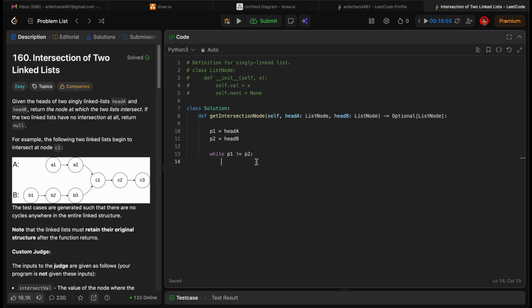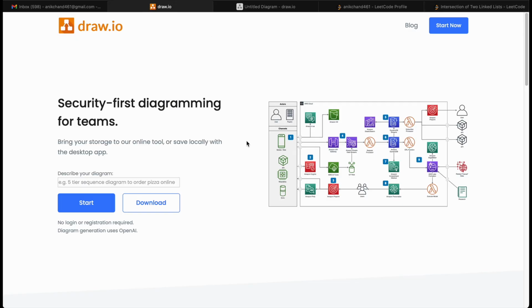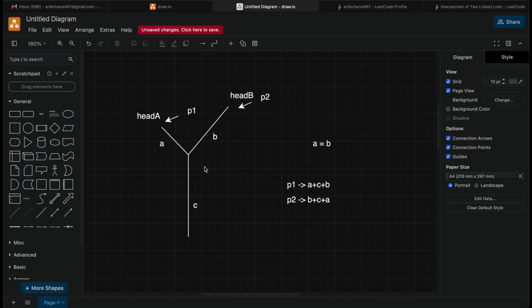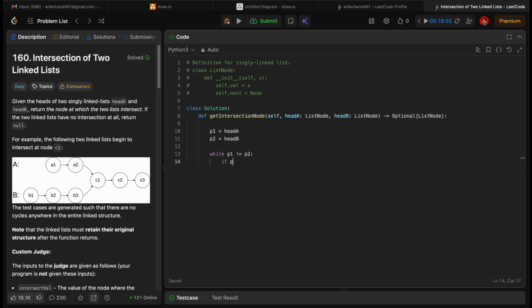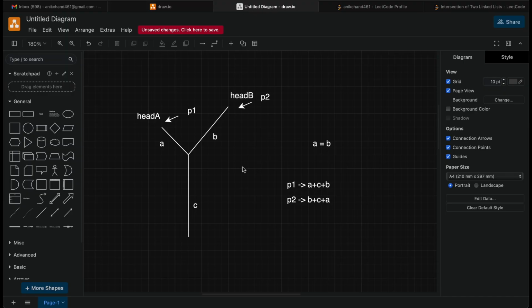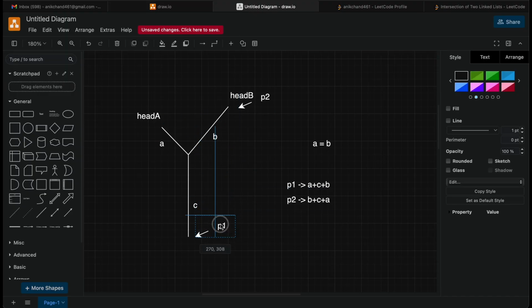While P1 not equal to P2, means if these two pointers are not pointing to the same node, then just move next. And another thing, if P1 is not null, means if P1 is not past the last node, P1 can traverse.